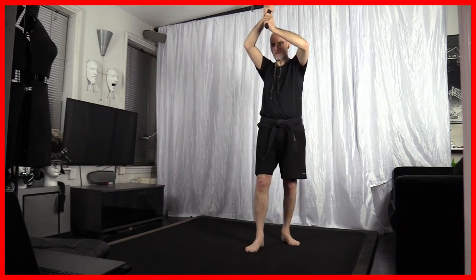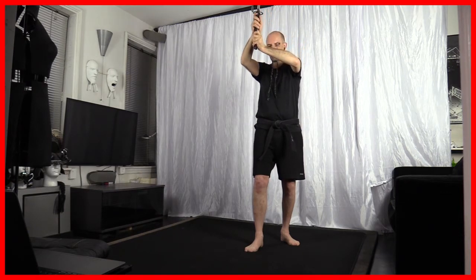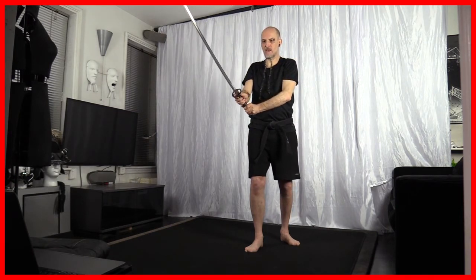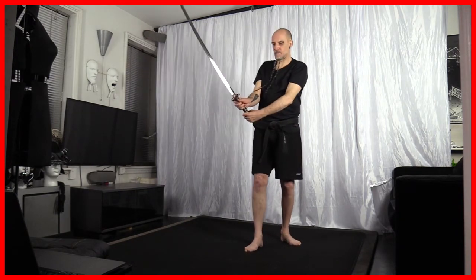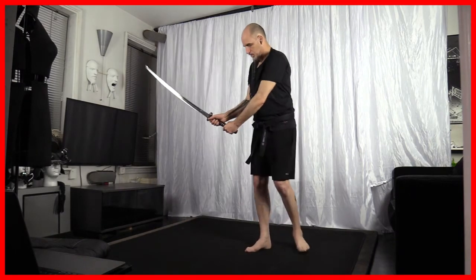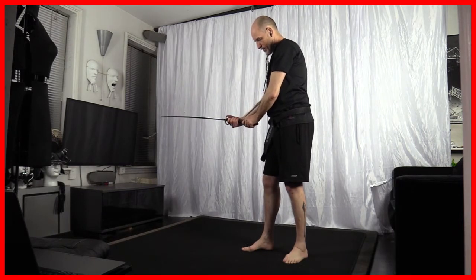Okay, now we're going to do the opposite. We're going to be here. So have your bokken in cut ready position. Make sure you can see underneath your hilt, you can see where your enemy is. And what we're going to do is drop it straight down, and when it gets to just about there, which is about 45 degrees, then I'm going to use my hip and front knee and pulling with my rear hand to do that cut. So I'm pulling like this, except I've turned it with this hand. So I turn it with this hand and I pull it with this hand.